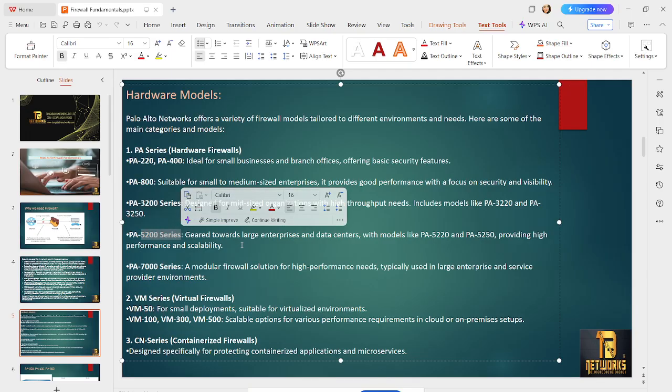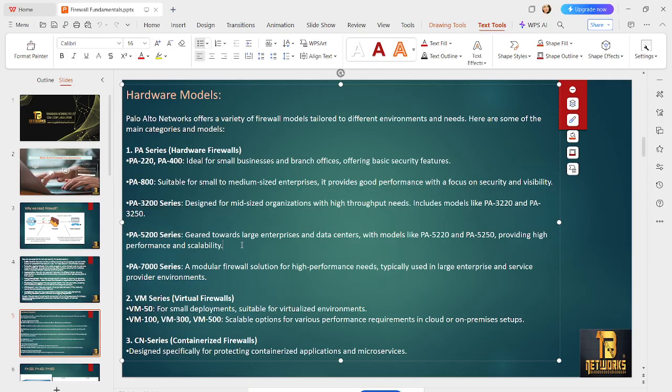Dual data plane means we have two data planes, which we call DP0 and DP1. The real traffic flowing in that network is used for redundancy, and based upon the traffic types, it switches between data plane 0 and data plane 1. So we have scalability in the 5200 series, where it handles large enterprise networks.